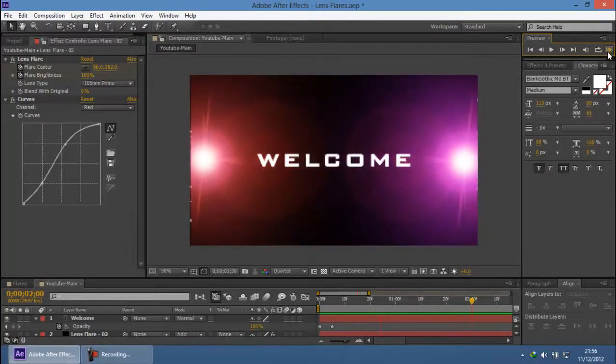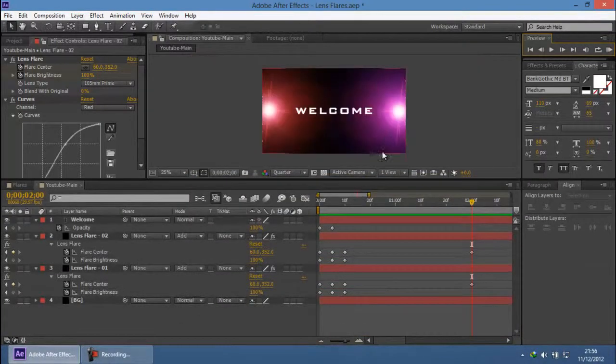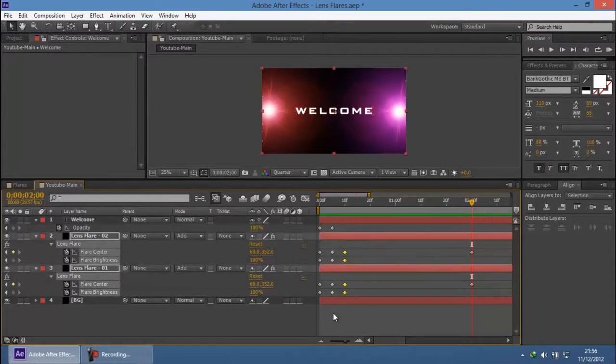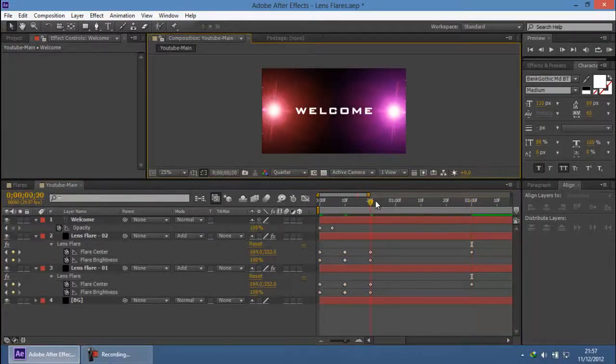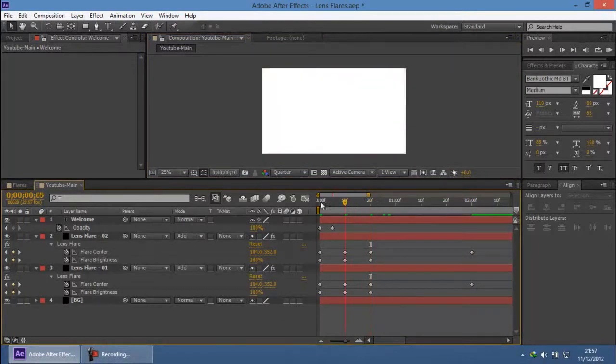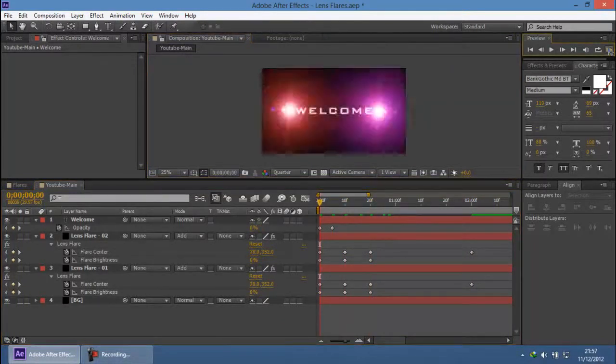So it is kind of good, but I think since we have only given it a 5 frames gap, it's a little too fast. So what you can do is select all of these keyframes by doing this marquee selection. Hold the Alt key, and then just select all the full 3 set, and hold the Alt key and just move it out like this, and then you will have given them a 10 frames gap. So now it has a little more time to reveal.